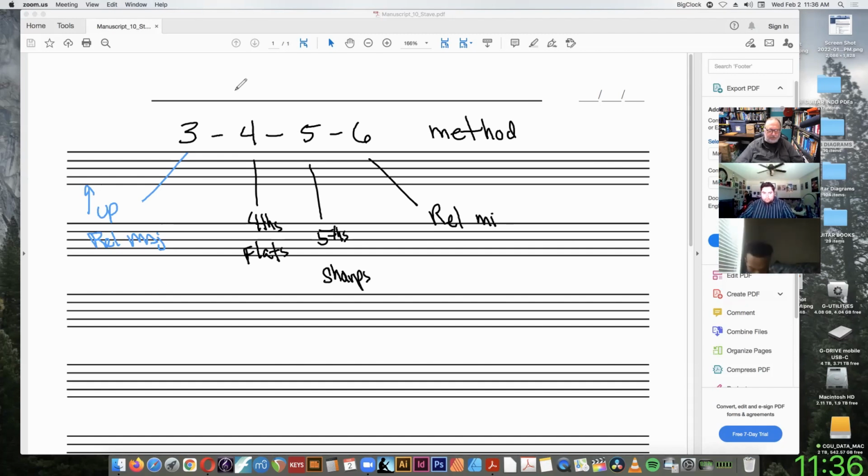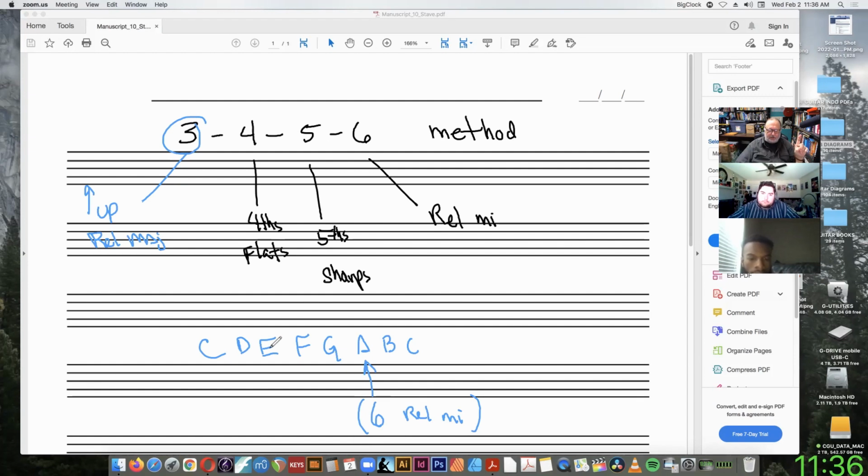This one's a little confusing here. If you're in C, that's 6 right there. That's relative minor, right? But E is not relative major.